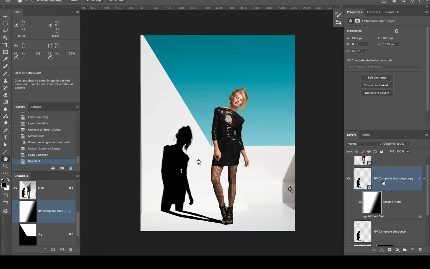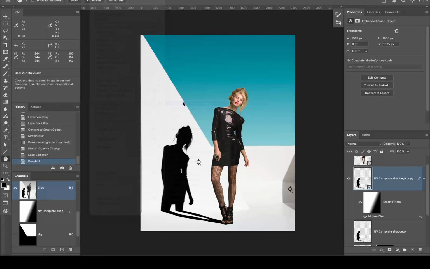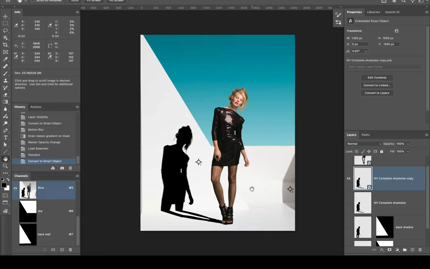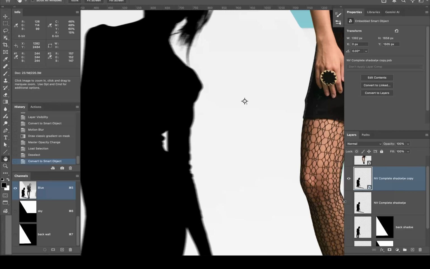So to do that, hover over, make sure that you've got your new shadow copy selected. We're just going to make it another smart object. So up to, again, the Layer menu, down to Smart Objects, down to Convert to Smart Object. And now you'll see that all of that got pulled into it. So now when I look at it, I've still got my soft edge, but this is what the whole thing looks like. There's no mask in here. So now if I Command click to load this as a selection, this is going to load that gradient of softness, that gradient of blur in here.